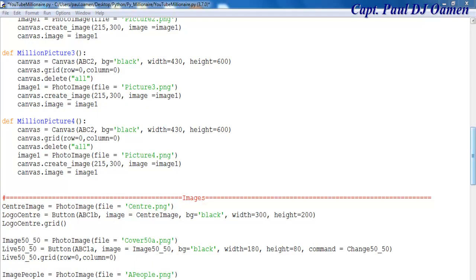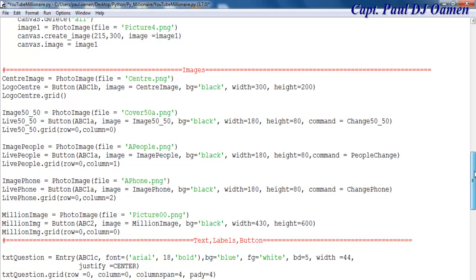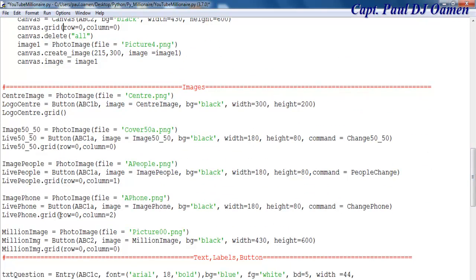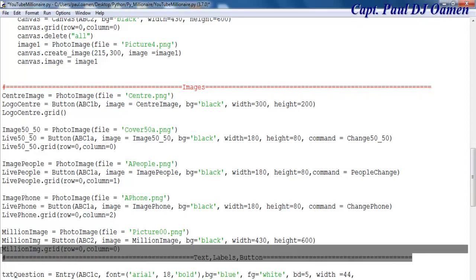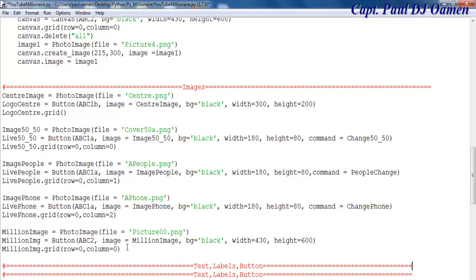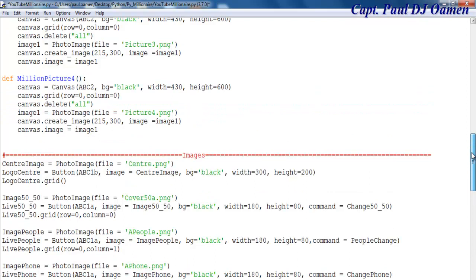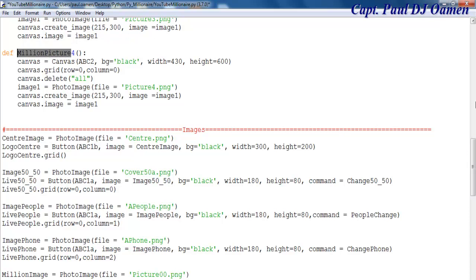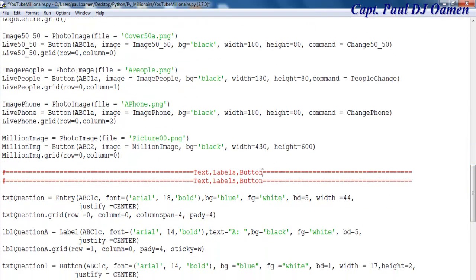okay, the next thing is, I think I have to now create some questions. Okay, I need to, yeah, let's paste the question right underneath here. Okay, I'm gonna copy this there, and this will be questions. We can just call it Millionaire questions. Come down here, paste that there, and that will be questions.